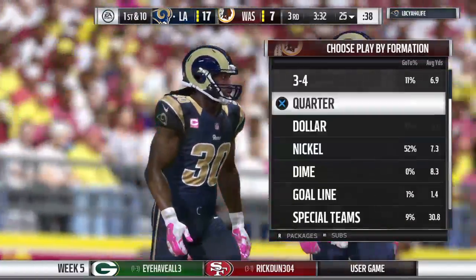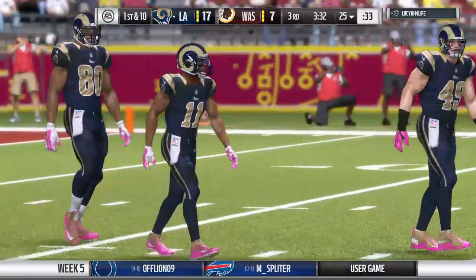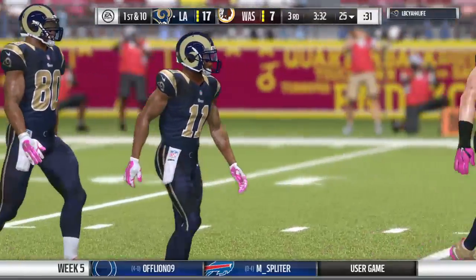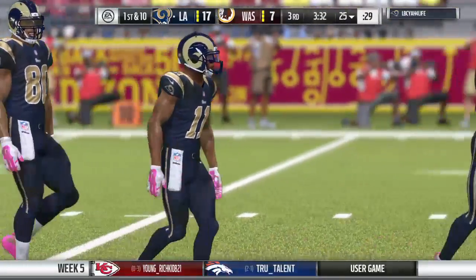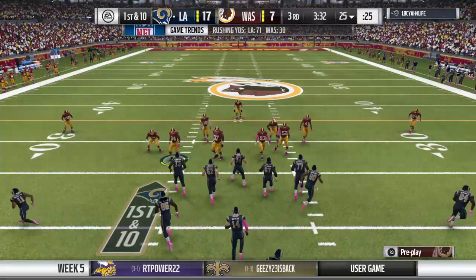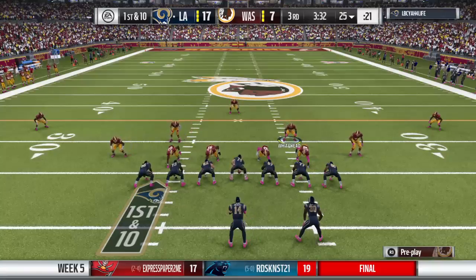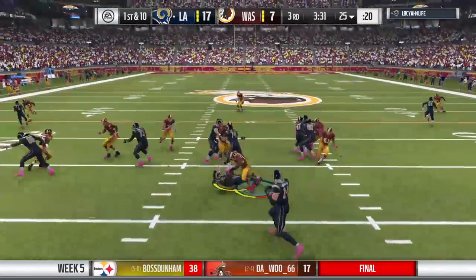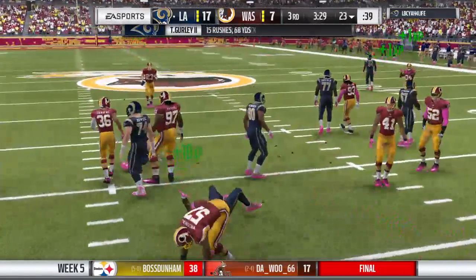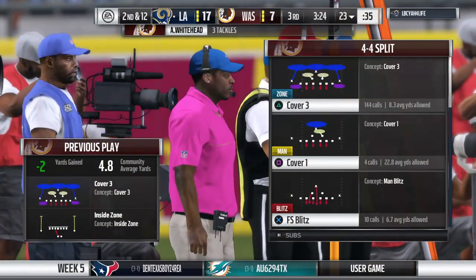And now out on the field, here comes Los Angeles. And last time this unit was out here, costly turnover, and then that turned into 6 points. They've got to make amends. And how many times have we sat in meetings with coaches and they use the term complementary football? Offense take care of the defense, defense take care of the offense. That didn't happen on the last possession. This is a chance for them to pick themselves back up and help their team. Yeah, we'll see if they can recoup and recover.